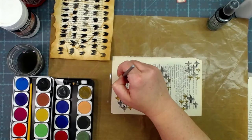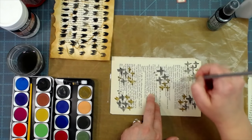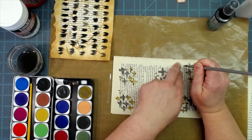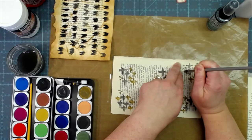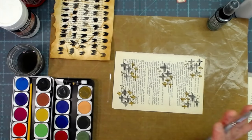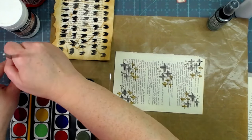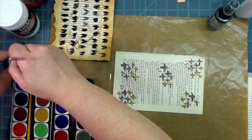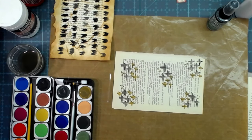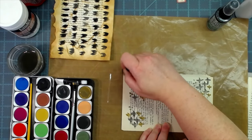You could even come in and do other little accents, like little abstract circles. They don't have to be perfect. Just to give it a little bit more pizzazz. I love it as is. It's very elementary and it doesn't take a lot of talent to be able to get this achieved. Then, of course, when it dries, let me get my rag so I can get that off my fingers. Then when it dries, of course, you can come in and do your inking around the edges.